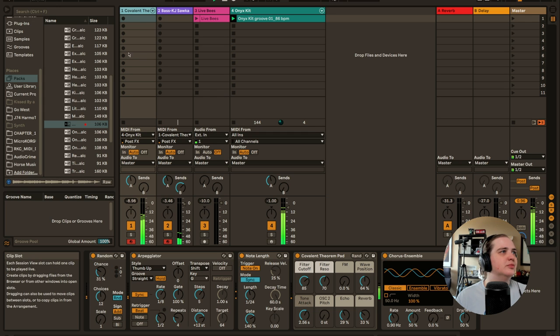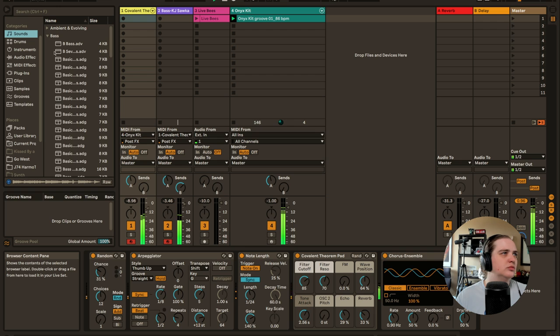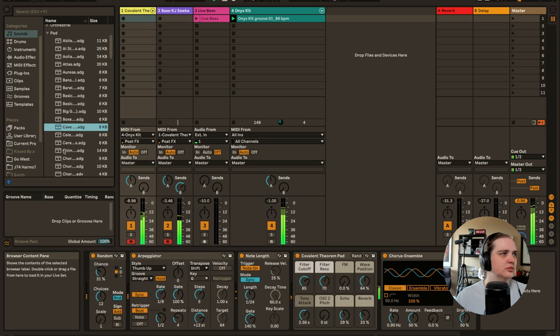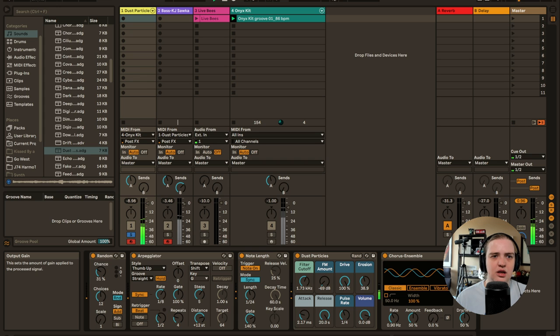What if I throw a different instrument on here? I think the one that I have right now is a pad. Yeah, the Valence Theorem pad. Oh, let's get this dusty thing in here, yeah. Dust particles. All right, it's still armed. I'm gonna solo it. It's just very quiet. Or maybe I should disable the chorus. Maybe that's not helping. Twitch probably doesn't like that grittiness. It's a very gritty noise.